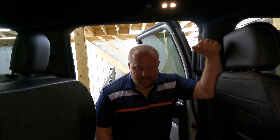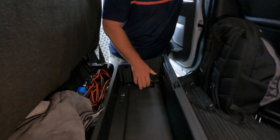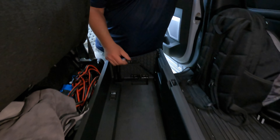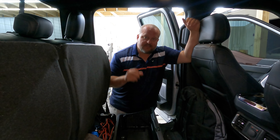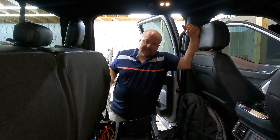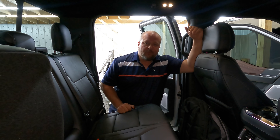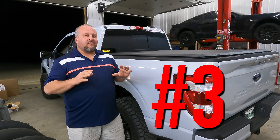Number 4: The folding lockable storage. I use this a whole lot more than I thought I would. I got it just because it was new, but man — when the wife sends you to the store, you put the bags in here and they don't end up underneath your seat. You can also put weapons or guns in here, flip your seats down and lock it up, and know your stuff is safe when you're out.